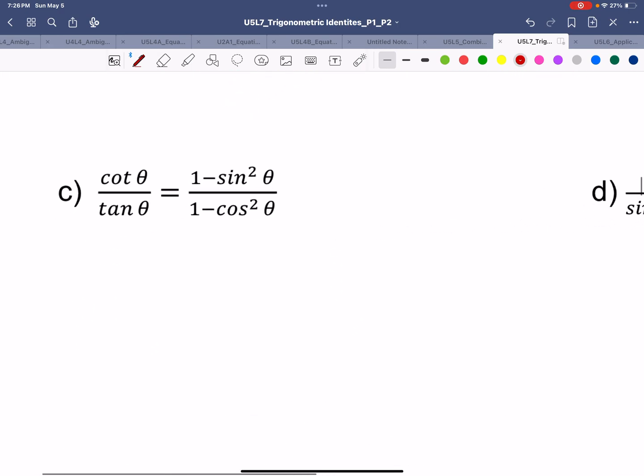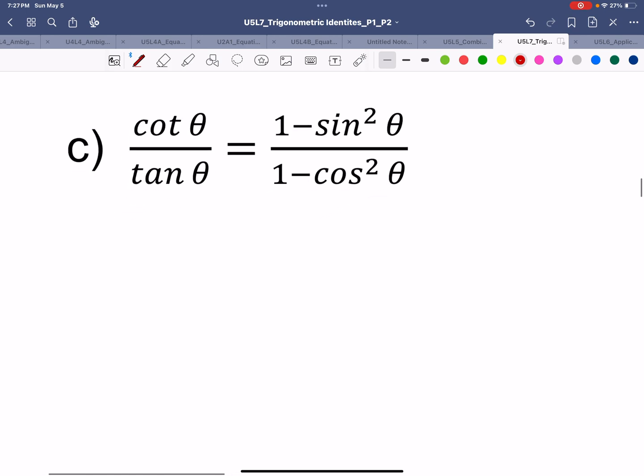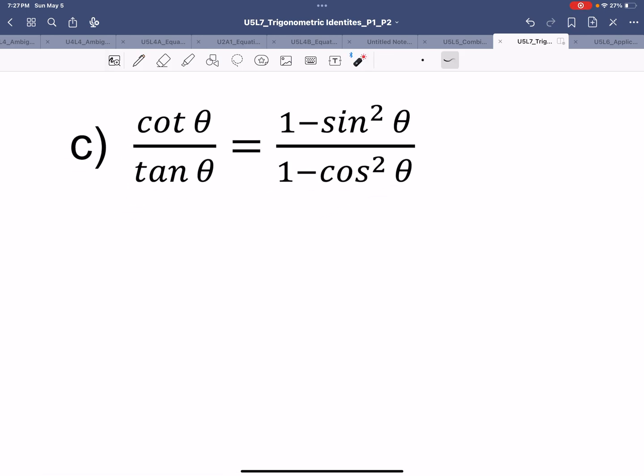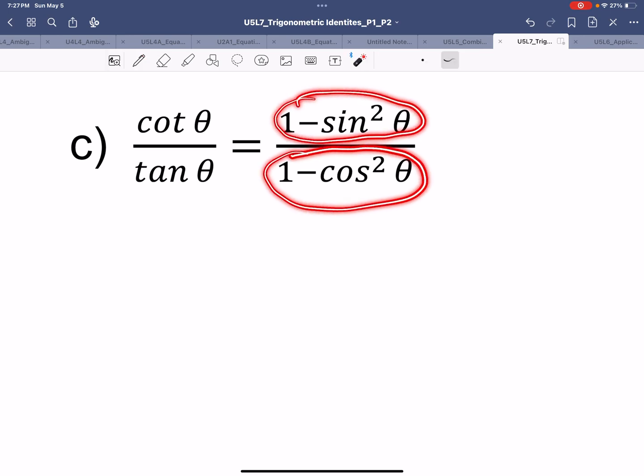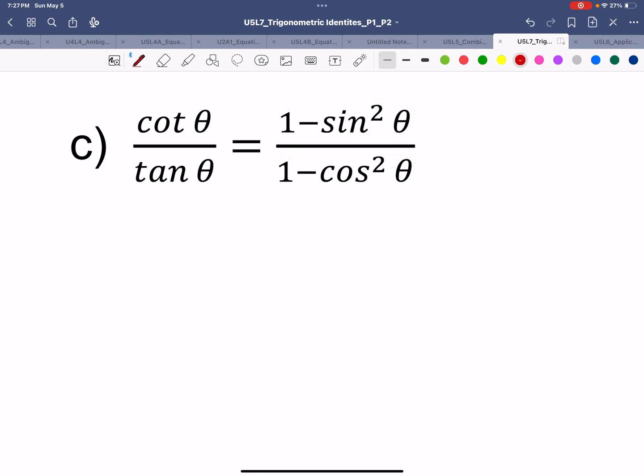So in the next example, we have cotan theta over tan theta equals 1 minus sine squared over 1 minus cosine squared. So you've probably already made up your mind and made a decision which side to work with. So either one would be fine in here. I like to use the formula for Pythagorean identities in here, so I'm going to try this first. So I'm going to try the right side and see if it works fine. If it doesn't, then I'll move on to the other side.